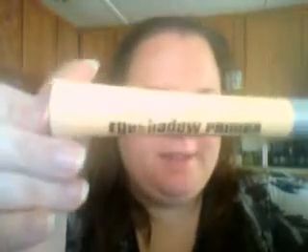This is the Clean Color Eyeshadow Primer Matte. It's like a lip gloss-sized tube with 0.63 fluid ounces, which is a lot for a primer. It has a doe foot applicator, very creamy, goes on and dries matte. This was a great buy — I needed primer because I'm running out of my current one from Unique, which is really expensive. This doesn't stay on as long as the Unique one, but for a dollar it's pretty good and I can't complain.